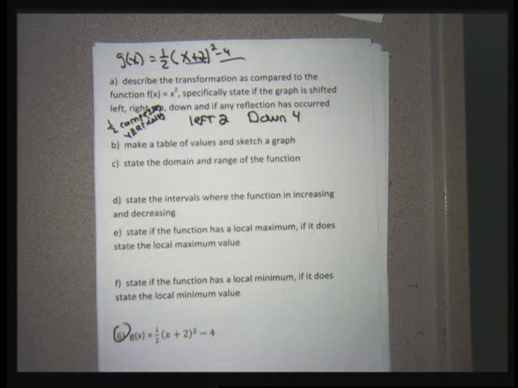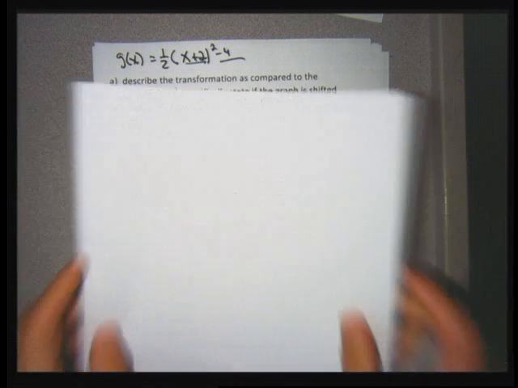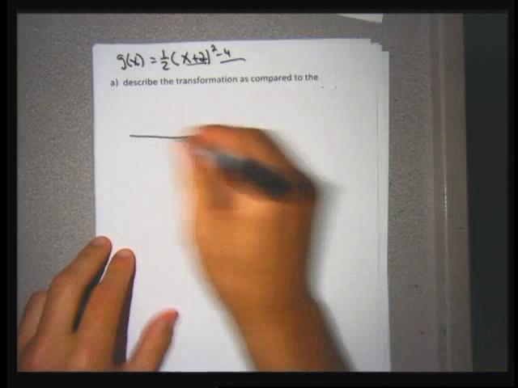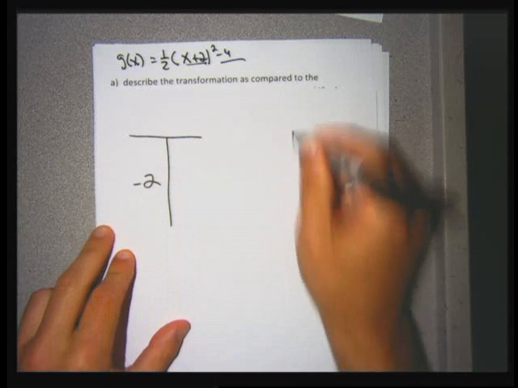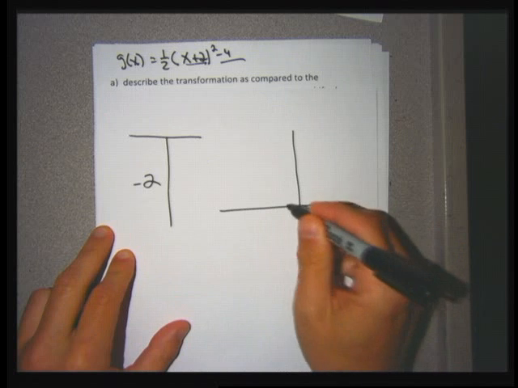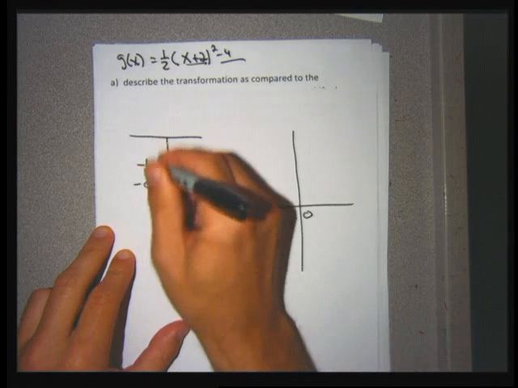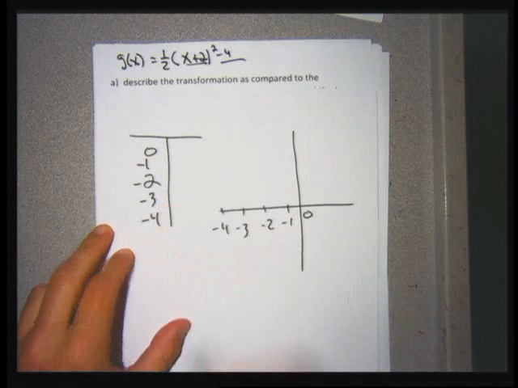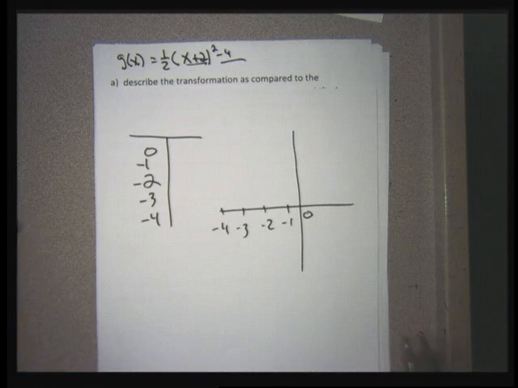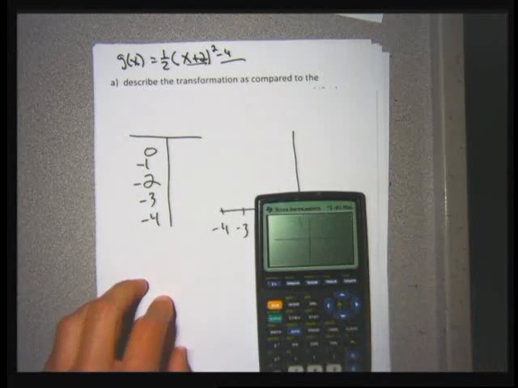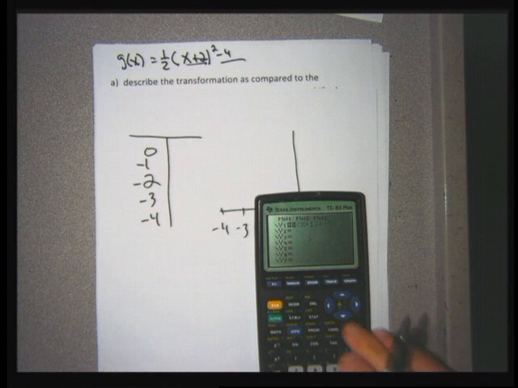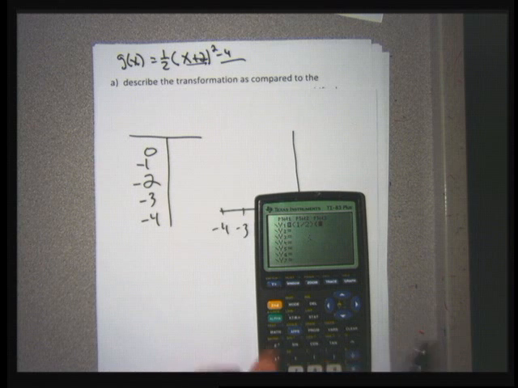Now I'm going to make my table of values and sketch a graph. I take the number in the middle of the parentheses, change its sign. +2 is going to go to -2. I'm going to find -2 on the x-axis. Take numbers to the right of -2 and to the left of -2 to fill out my x column. Cheat and get the y's from my calculator. So I'm turning my calculator on, hitting the y equals, clearing what's in there, and then parentheses 1 divided by 2, and then parentheses x plus 2 squared minus 4. This is the graph that I'm trying to achieve.